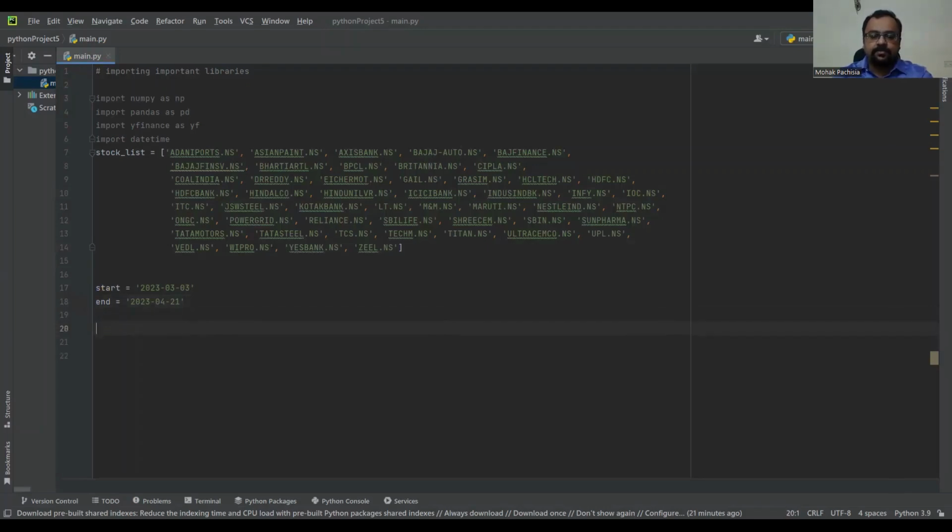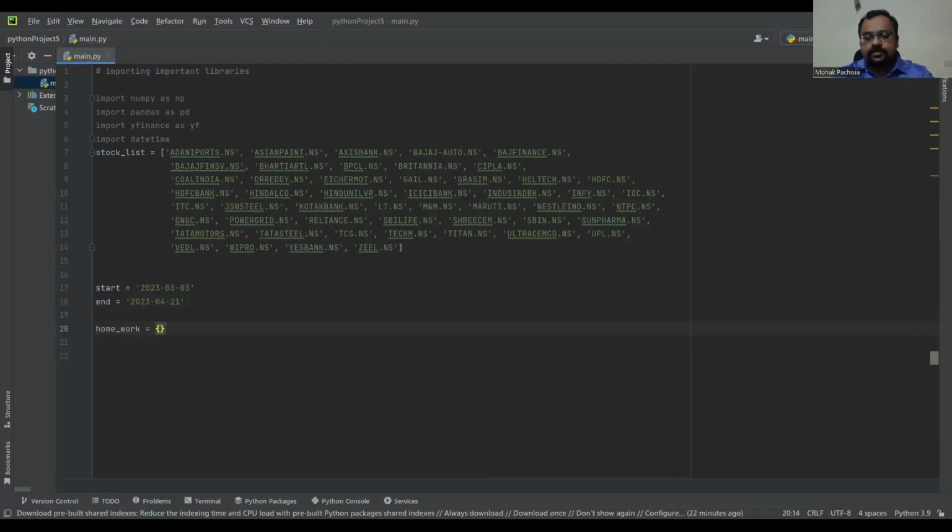The next step is I want something as an output. So I'm going to create a small framework for my output, and let's call it alert, or let's call it homework, because we're doing our homework, right? I usually use alert for the intraday. So home underscore work equal to, and we're going to create an empty dictionary.